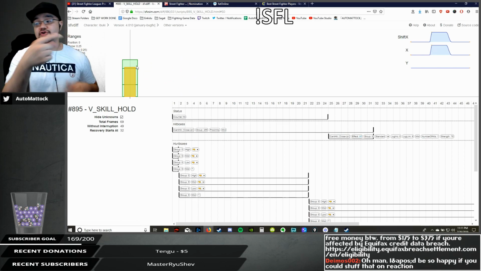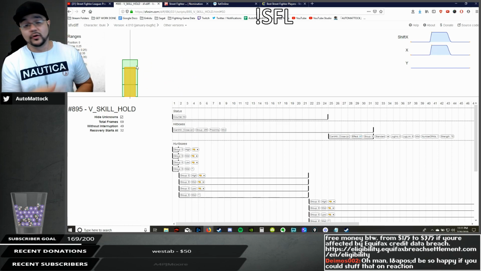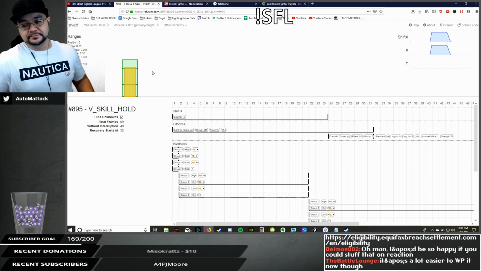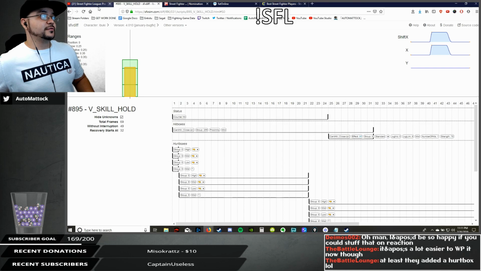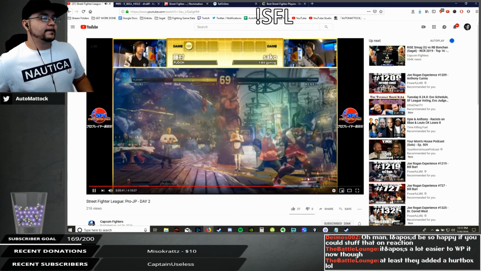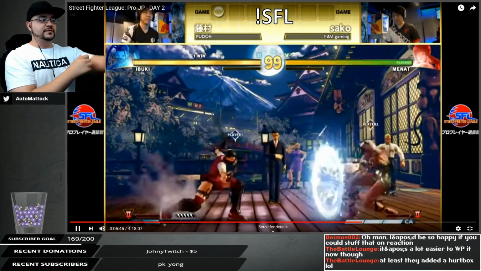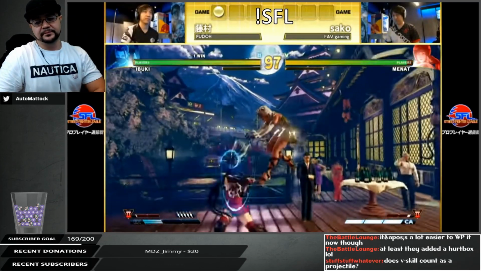It's almost better if you jump at her and predict it, or like Sako did, hit a heavy punch to hit the start above it and get the crush counter. So yeah, it's a really difficult move to deal with. What I try to do is just find the rhythm of when they want to hit their V-skill. Like, what block string are they using it in?